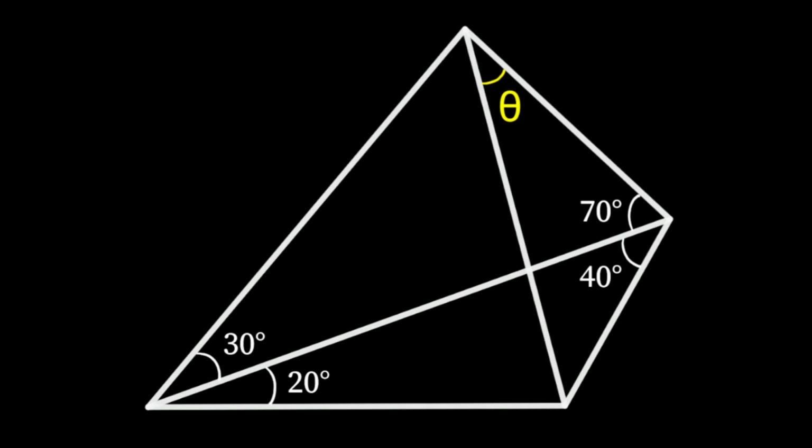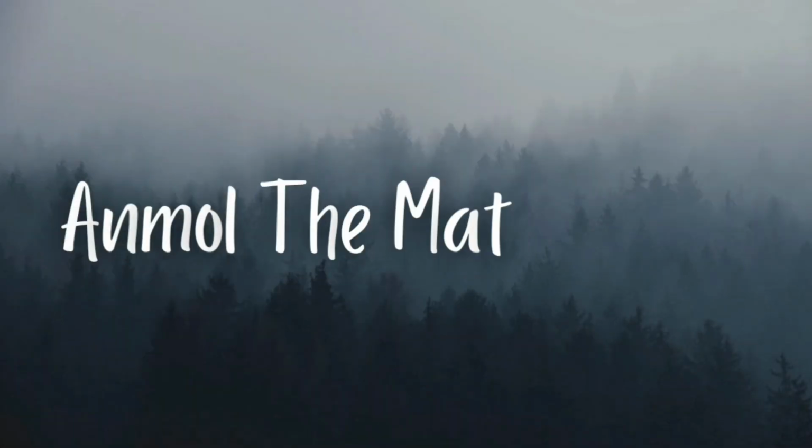So today we have an interesting geometrical problem. The diagram is on the screen with all the given details. Now the question over here is to find the value of the missing angle that has been taken as a variable theta. So this is Anmol, and now let us see the solution. How can we solve this problem?